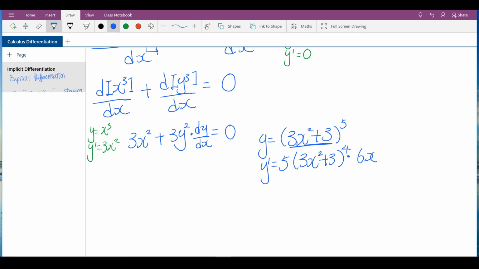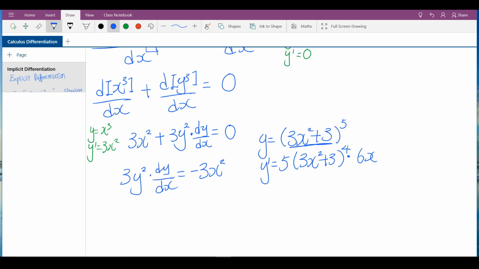In this case, the derivative of y with respect to x will be dy dx. Yeah, that is what we want. The whole time we are doing this, we're trying to find dy dx, which is the derivative of y with respect to x. We got it. What we have to do now is make dy dx the subject, and that is just easy. So we move the 3x squared to the other side first. So we go 3y squared multiplied by dy dx is equal to negative 3x squared.